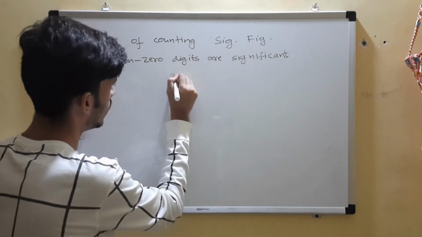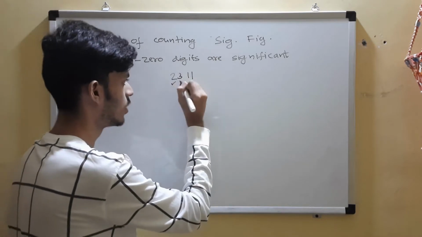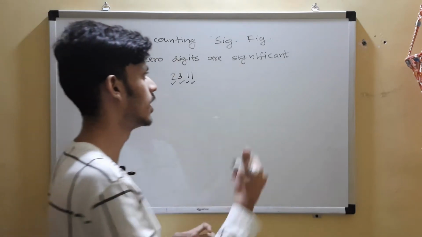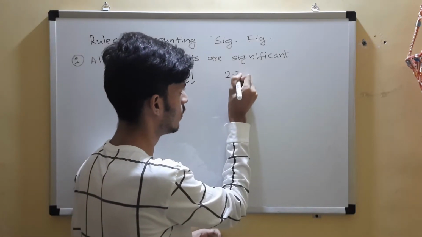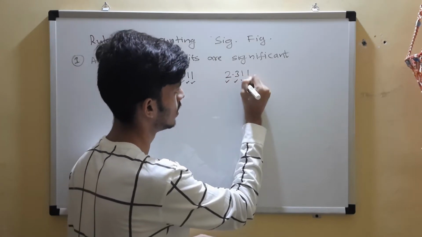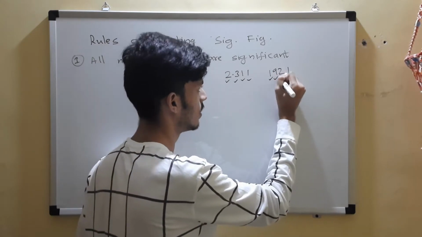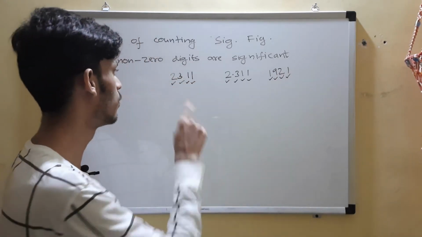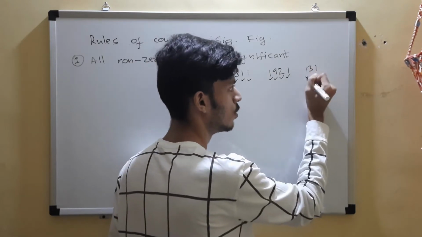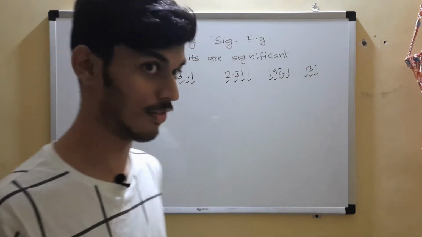In a given number, if you don't find any zero, it means all of them are significant. Let's take an example: 2311. Non-zero, significant; non-zero, significant; non-zero, significant; non-zero, significant. So these are rules, remember them. What if there was a decimal in between 2311? Even in that case it works. This is significant, significant, significant, significant. 1921, that as well: no zeros, so you have 4 significant figures here. Even 131: no zeros, all 3 of them are significant, so we have 3 sig figs.